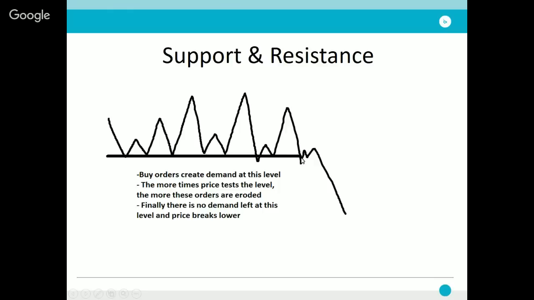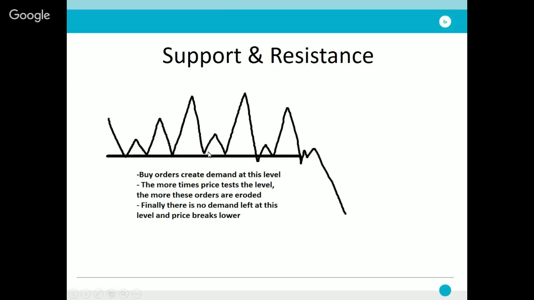So this is key because you want to avoid getting sucked into playing mature levels. A lot of traders, when they're first learning to work with support and resistance, especially in range scenarios, might be looking at very mature levels because they're easy to identify. There are several touches of the level, and they get sucked into trying to fade the level.